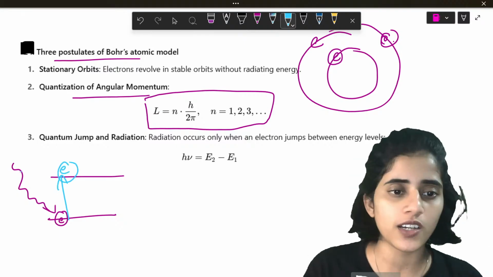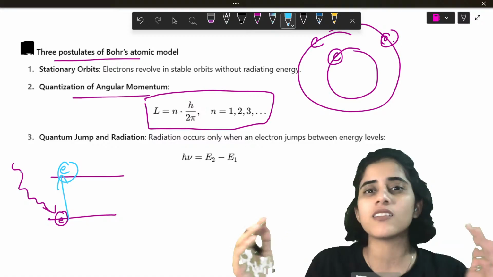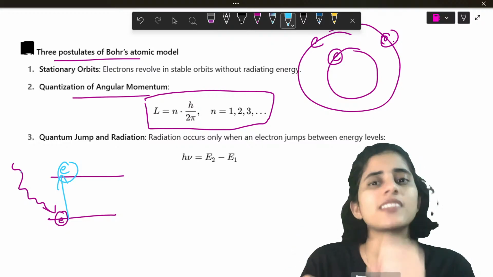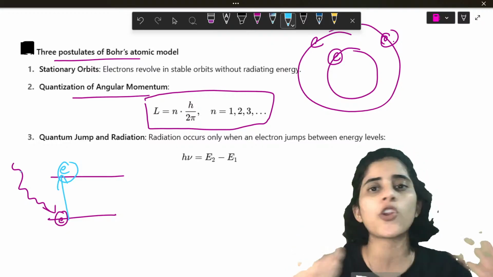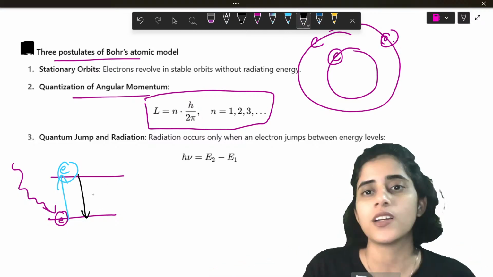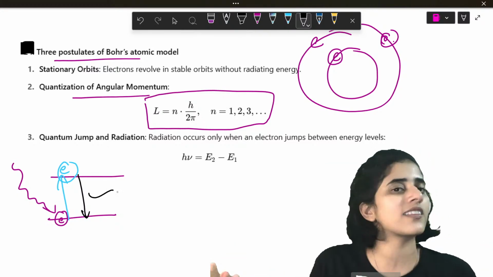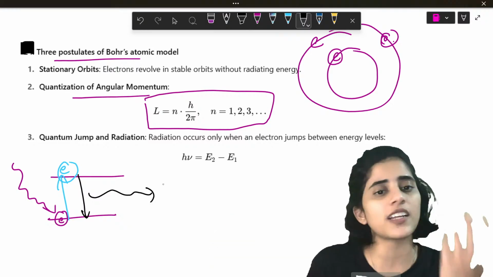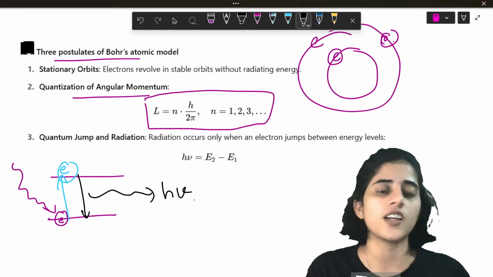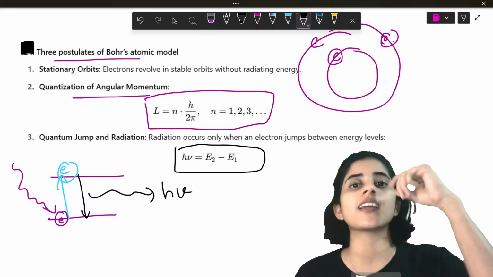But when it reaches there, it realizes they're not like him. They all have very high energy, but he has high energy for only some time. After this energy finishes, he will not be able to stay there for a long time. So he realizes he has to go back home. When he goes back home, he has some extra energy. He does not need that when he is in his own shell. The extra energy is emitted. Okay, this is h nu. So what is h nu? h nu is the energy difference. Whatever energy the electron had when it came back, it just emitted it. So h nu is E2 minus E1.